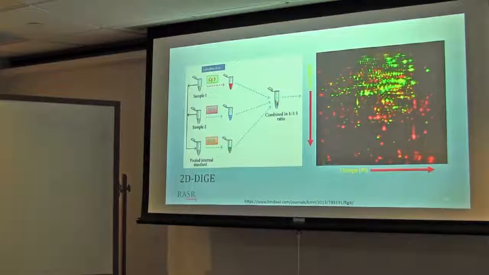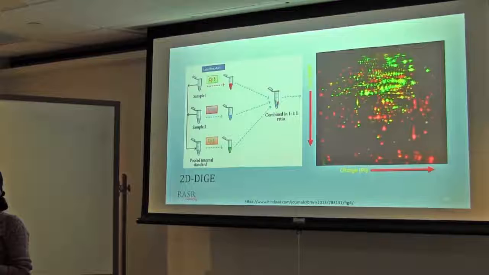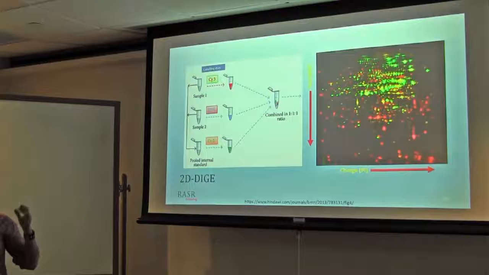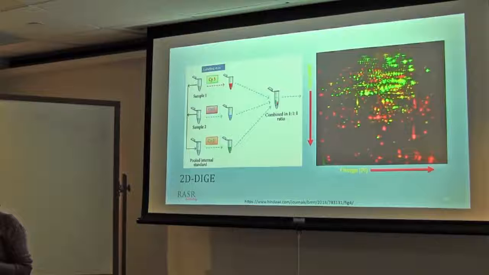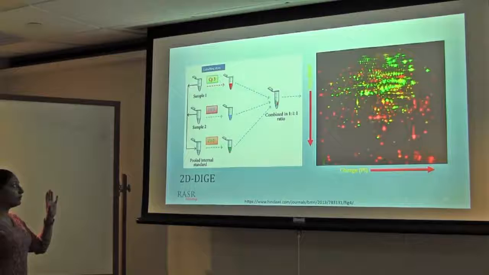With this method, there is a variation called minimum labeling. Minimal labeling means you are only providing very few amounts of this dye so that one to two molecules of fluorescent dyes are attached per protein. Why this came up? Because people were complaining that this dye is a heavy molecule, so it is actually increasing the molecular weight of the protein, and they don't want the artificial increase in weight. So that's why they made this minimal dye labeling method.